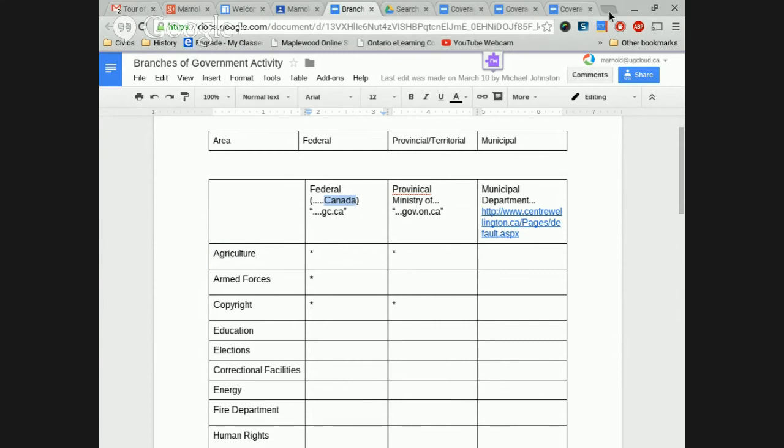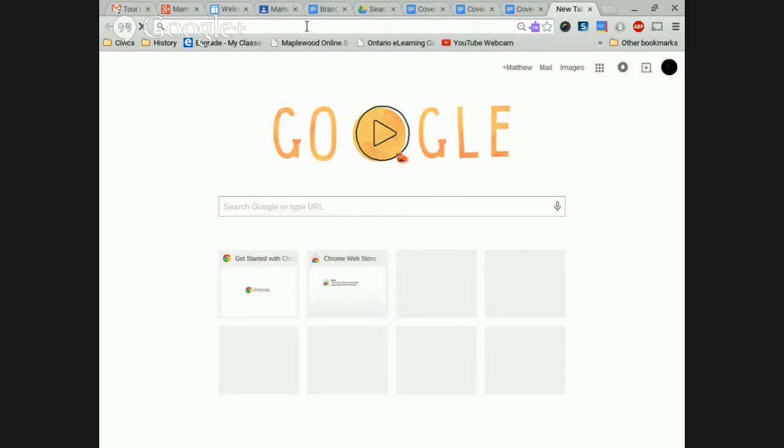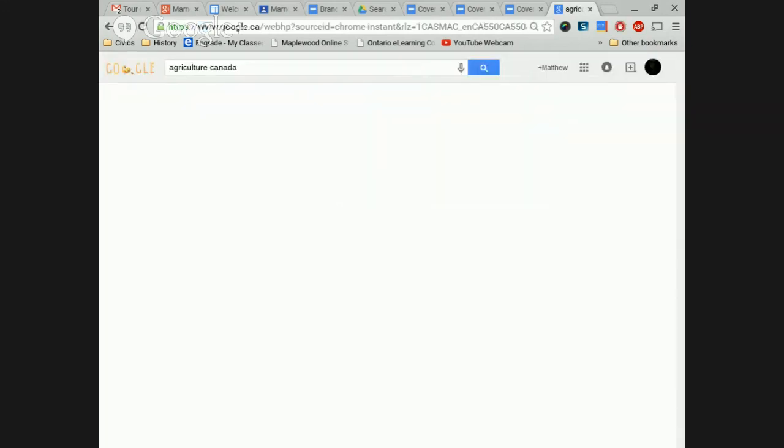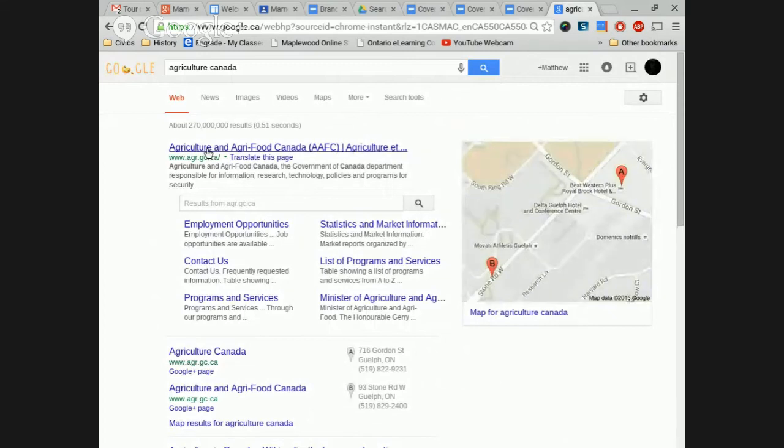If we have agriculture Canada, we open up a search tab here: agriculture Canada. Now, if Agriculture Canada has a branch at the federal level, which we can tell by the suffix gc.ca, then agriculture is a responsibility of the federal government, which it is.